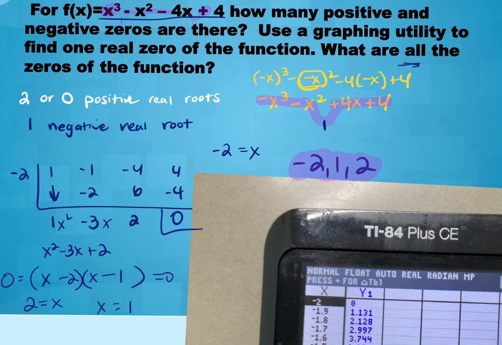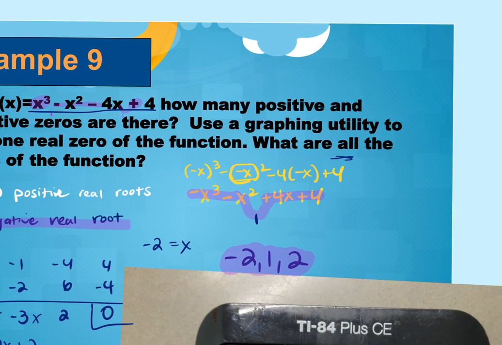Yep. Wait, the negative one I really didn't understand. I understood everything else, but like with the negative, like how is the one real root, you mean? Yeah, this one real negative. So you're going to take your function, which was here. I'm going to plug in negative x into all the x values. Simplify it. So negative x to the third is negative x to the third. Minus a negative x squared. The negative x squared becomes positive x squared, but there's still a minus here. So it's minus x squared. And then negative 4 times negative x is positive 4x. And then the positive 4 stays.